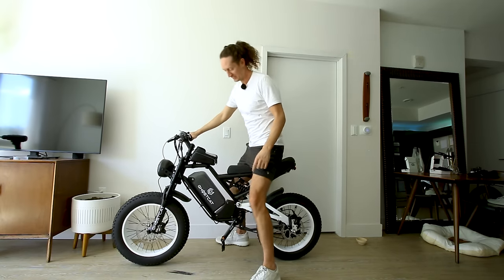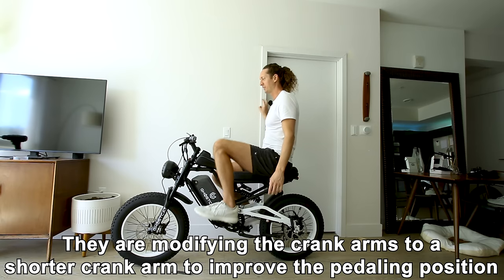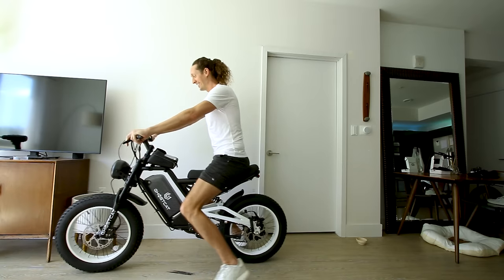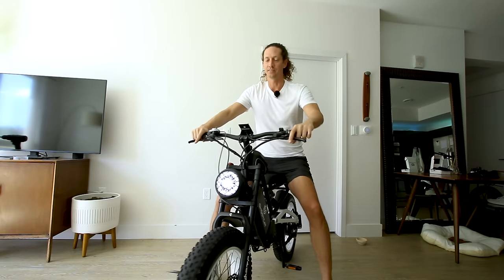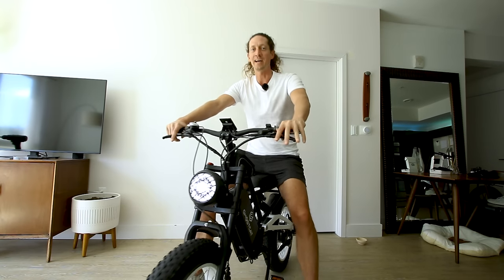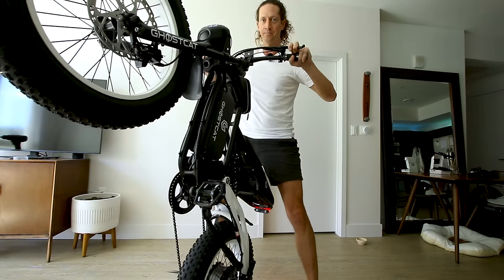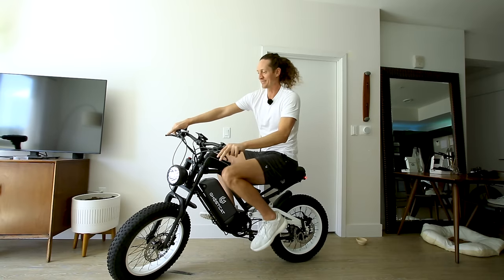Might bottom it out — we'll see, but we can adjust the compression and rebound. If I were going to pedal this e-bike, here's what my pedal stroke would look like with a 34-inch inseam — we'll probably be using a lot of throttle today. And yeah, this is not a 48-volt e-bike, ladies and gentlemen. Here's what that headlight looks like up front — probably a little dangerous to be doing here. The rear brake is motorcycle-style on this e-bike, meaning it is on the left side. Oh yeah, I'm getting pumped to take this thing out.